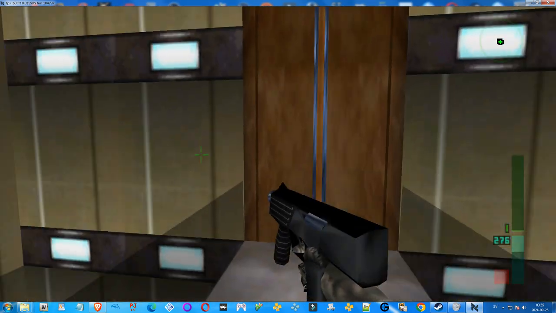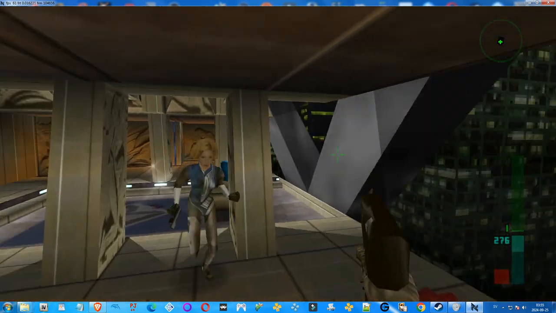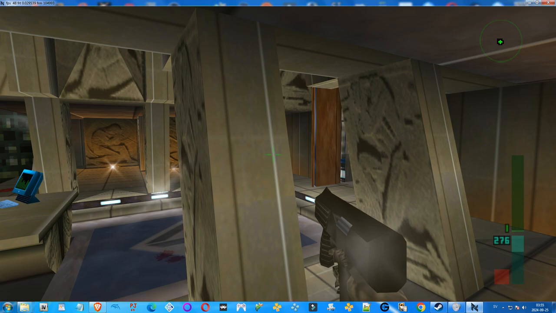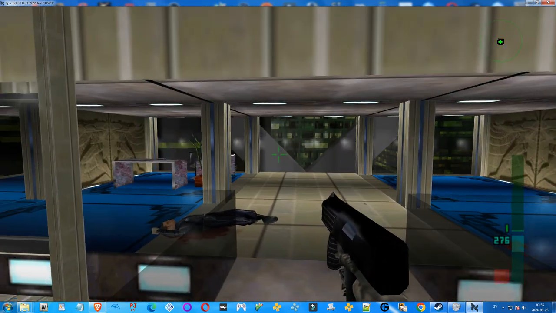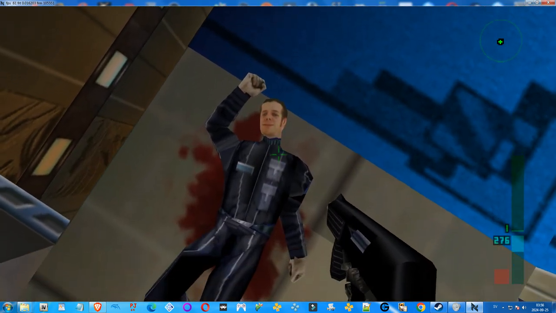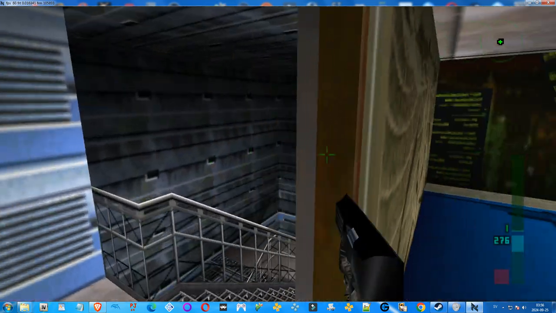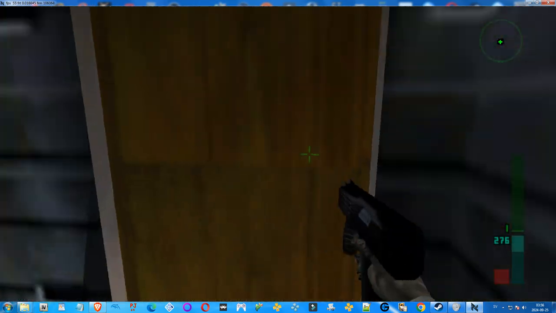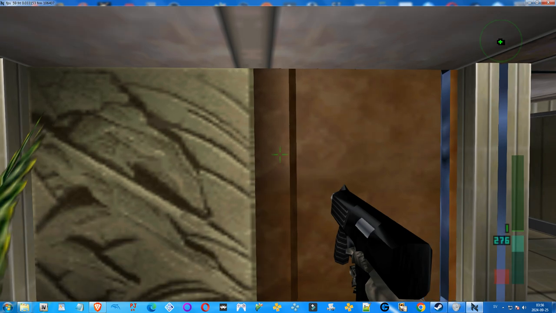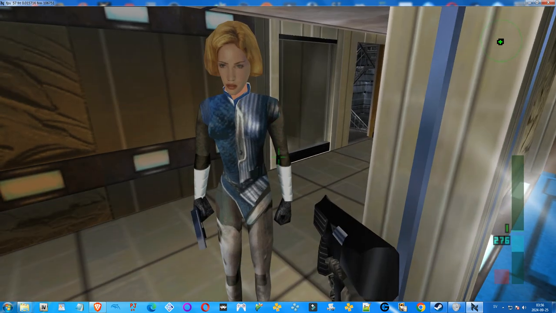Been here already. Here too. Here's where those women die. I don't like that the bodies disappear after a while. It seems the bodies of these guys are still here, but the female bodies disappeared. All bodies should stay. But anyway, well, we failed at the mission.